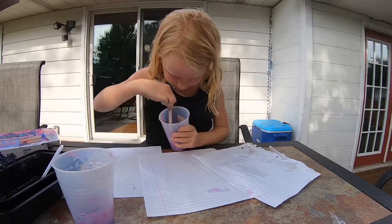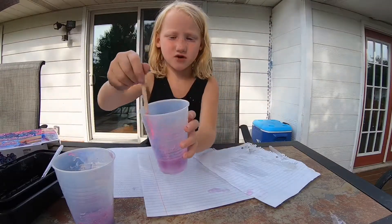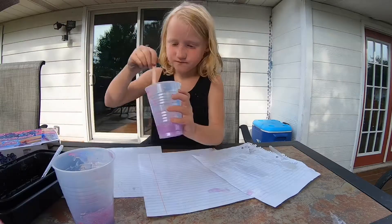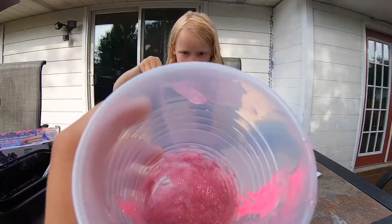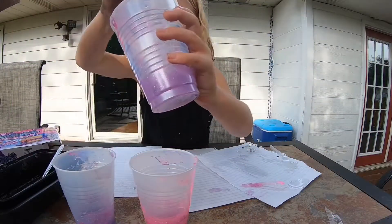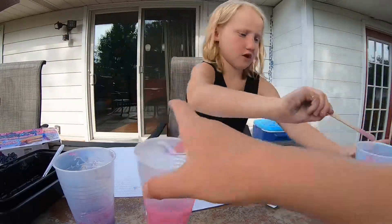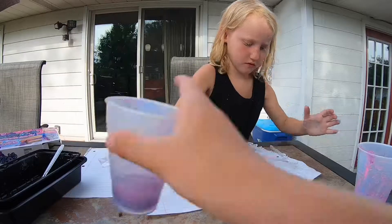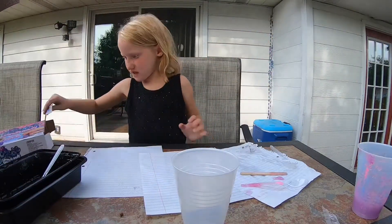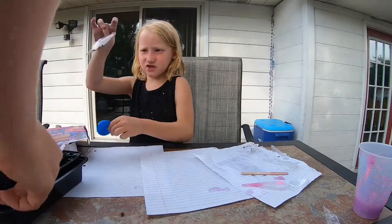Look at this cup — there's a lot on the side, you're gonna want to get as much of that down into the cup. Pink and purple. Okay, we're gonna set these aside until we're ready to make the actual slime balls. In this cup, we're gonna mix the activator until the powder is completely dissolved, so we need to get three cups of warm water and put the activator in.